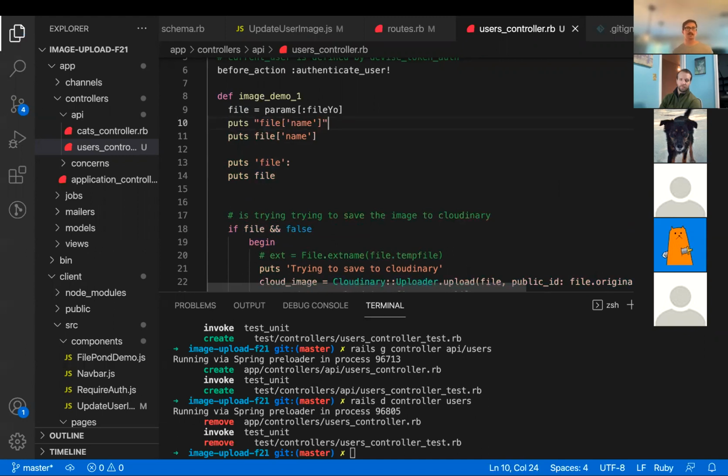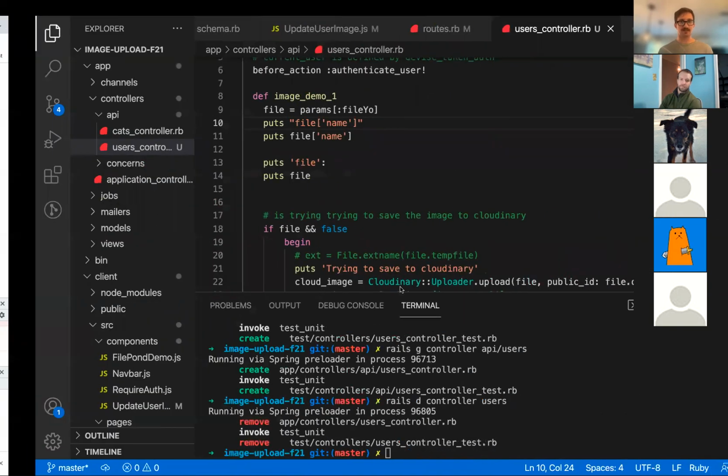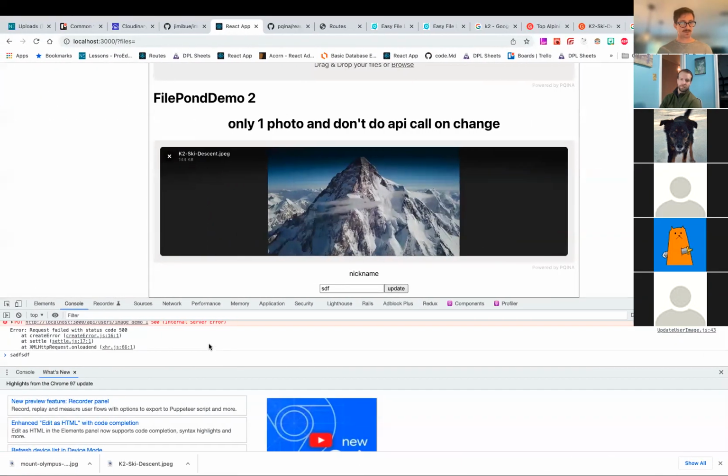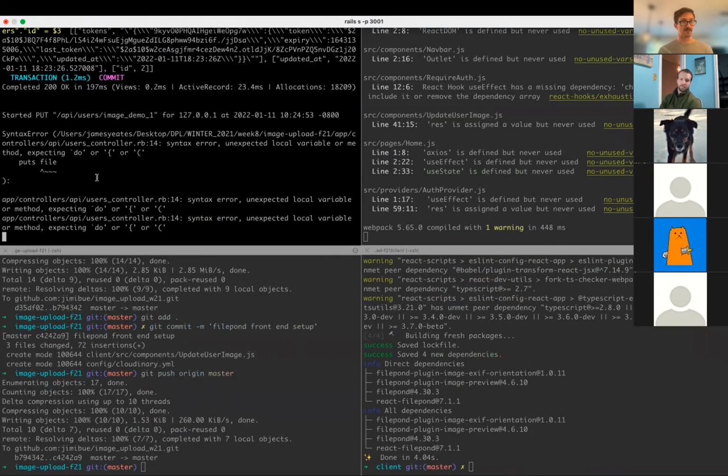All right. So I'm just going to click update. I'm getting a 500 error. What's my 500 error? Undefined local variable or method.